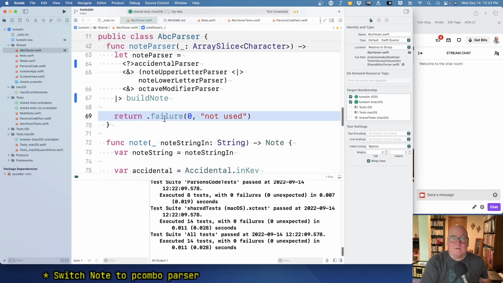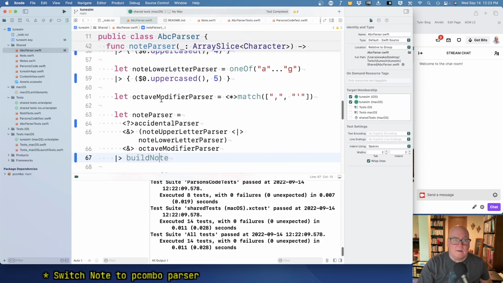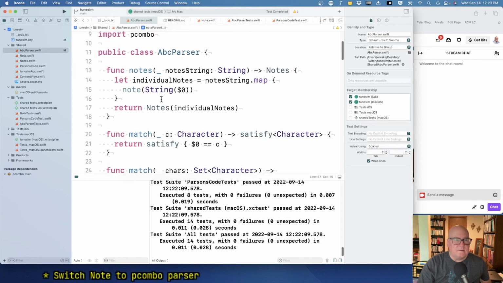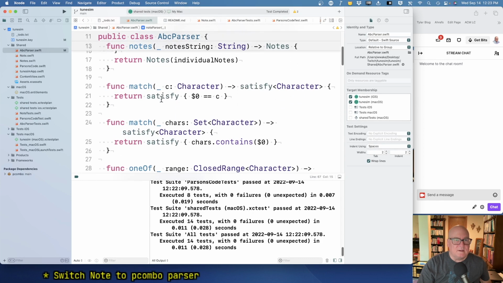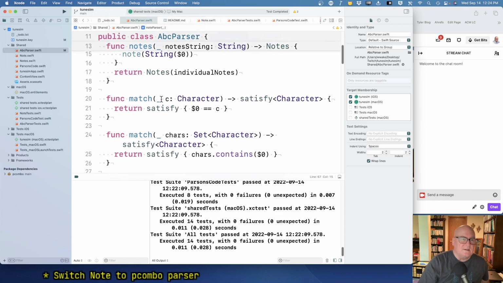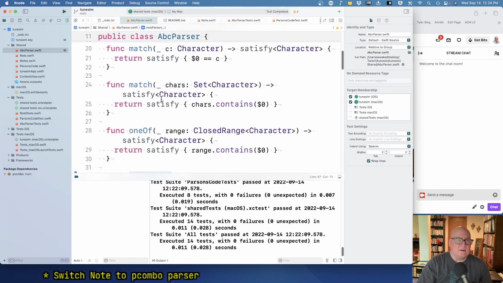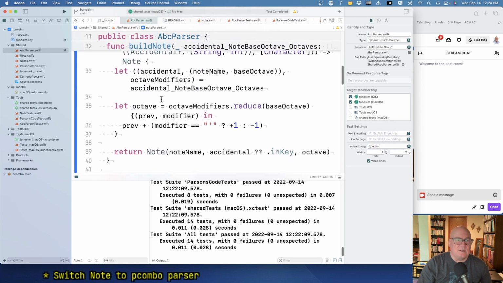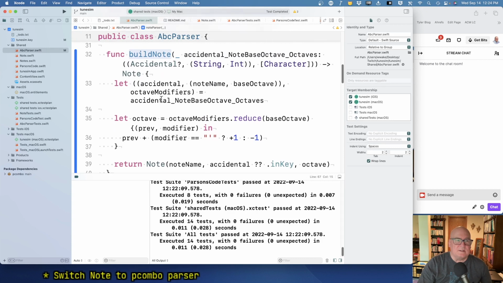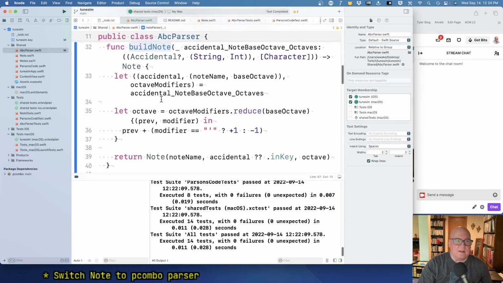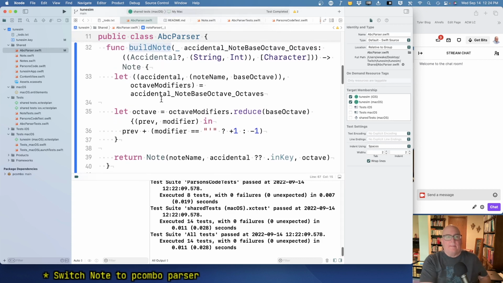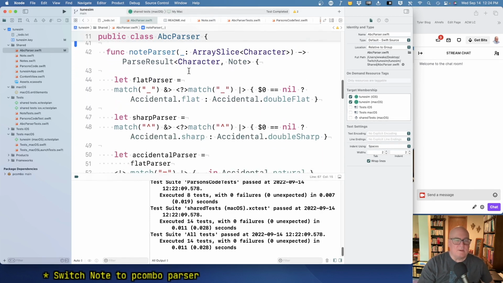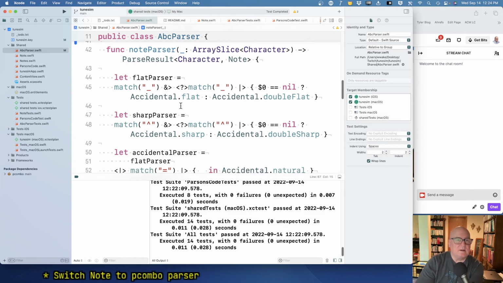Let's see, what is that producing? Oh, how interesting. They've done something interesting. Okay, so they accumulate the context for you as you scroll through. That's an interesting change. So in a method, when I'm scrolling through it, I can see exactly what it does. Build note, I don't care about. Note parser produces a parse result. Okay.